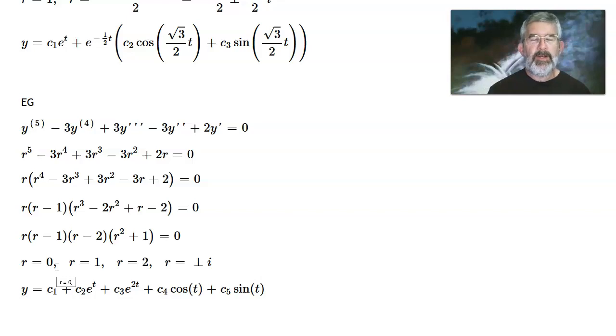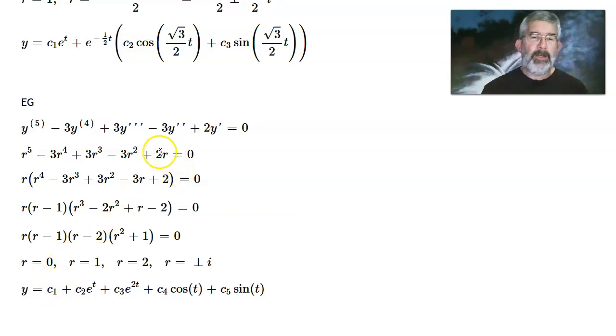which means, remember, our assumption was, although we didn't write it down here, that we were looking for solutions of the form y equals e to the rt. Well, in this case, with r equals 0, e to the 0t is just e to the 0, which is 1, right? So what we're saying here is that a constant is a solution to the differential equation.